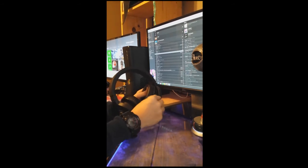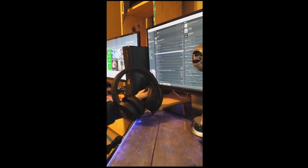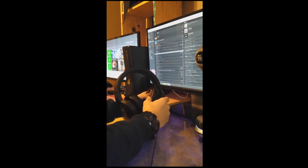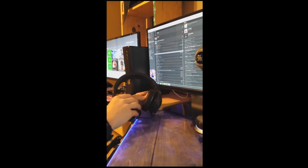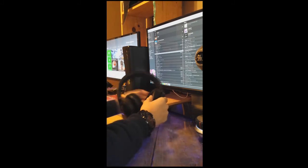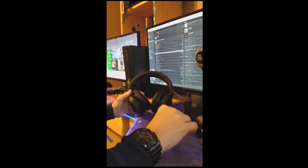I'm not going to be using the microphone on this, although I will give you a microphone test compared to my Blue Nessie USB mic here. I will give you a sound comparison, so you can know. But I have heard the sound quality from the microphone on these. It's phenomenal, just to say that much. I'm pretty sure it's actually better than this Nessie. Sorry, Blue, but that's the way it is.